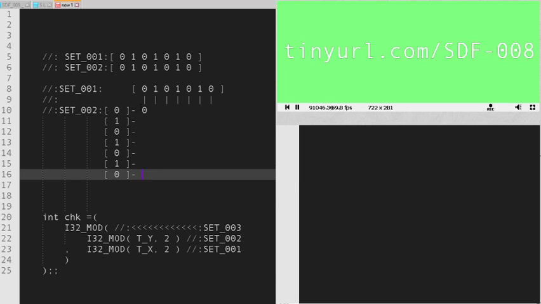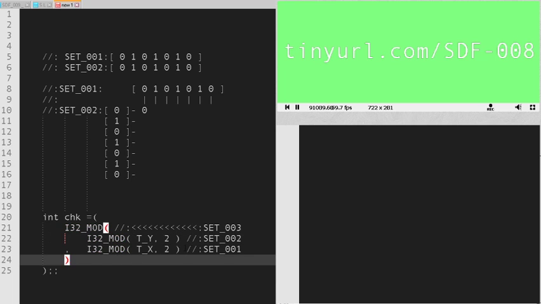Okay, so we're always going to take the first set mod the second set. So 1 mod 0. Well, 1 divided by 0 has a remainder of... well, actually, dividing by 0 is just bad news, right? So we already know we have a problem here. So what I would like to do is... we already know that this is wrong, right? We already know that we don't want to mod by 0, right? Because mod is just the remainder of a division, and so mod 0 is actually a divide by 0.